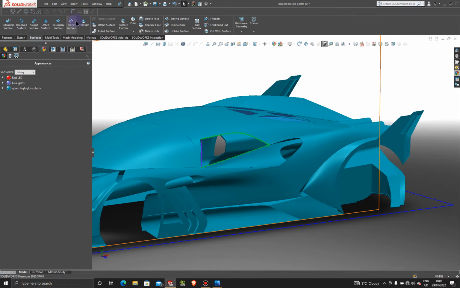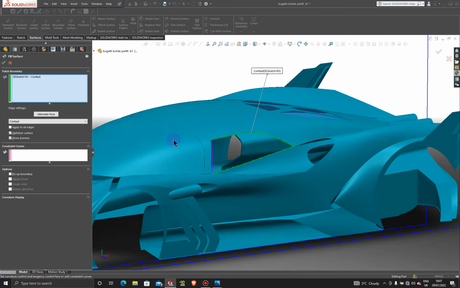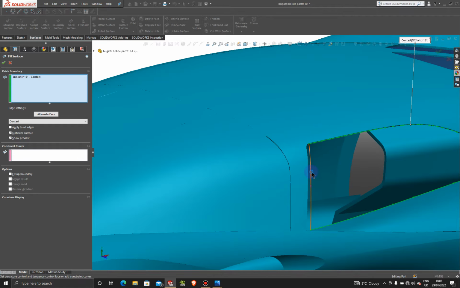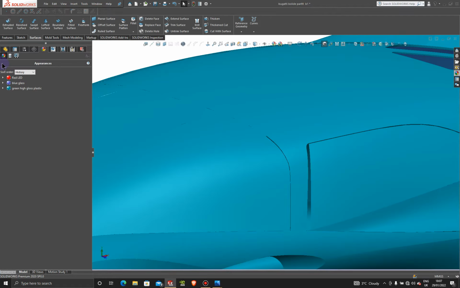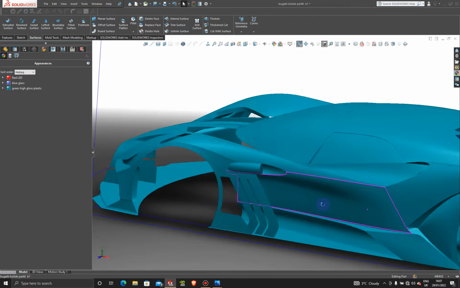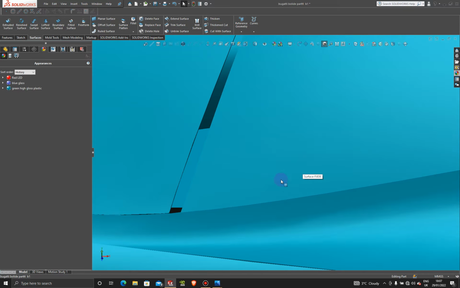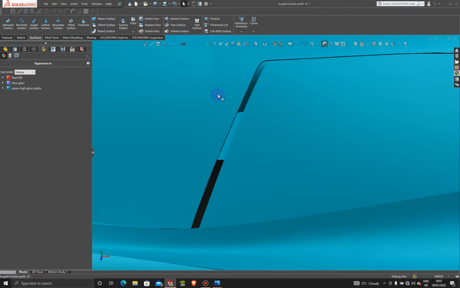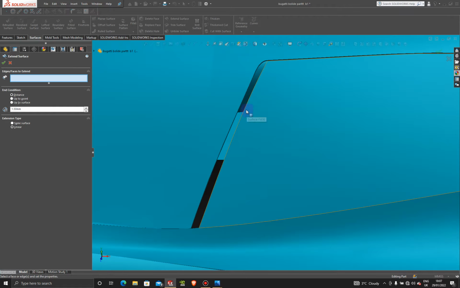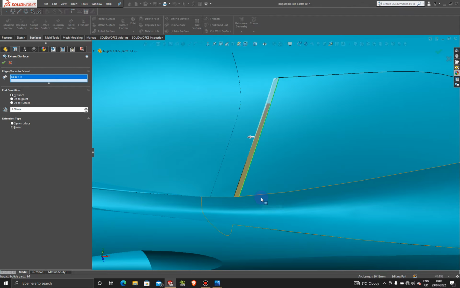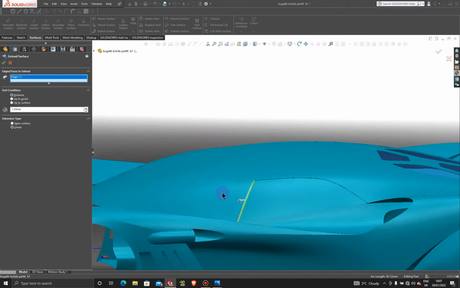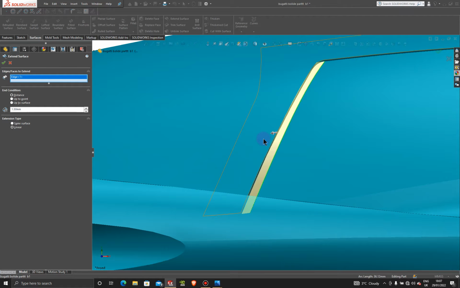So now let's exit this one here, and then let's go to surfaces and fill surface. So we selected that one, and now we just have to select this one and have a look at the surface that we have. All right, surface looks good. And let's do a surface extend, and we will go straight into that body. All right, so extend surface, and we're going to extend this surface here. And we're going to extend it until it drives right into that body.